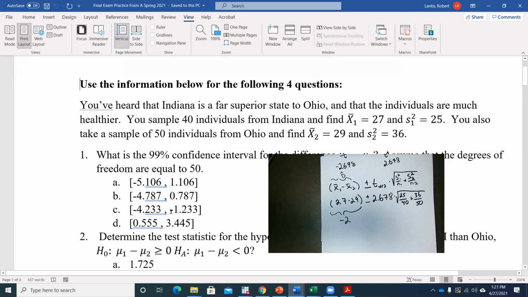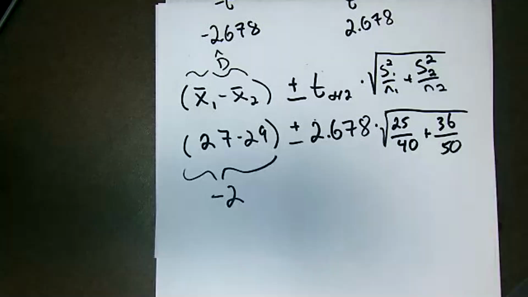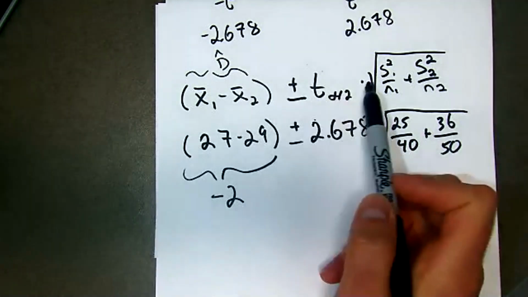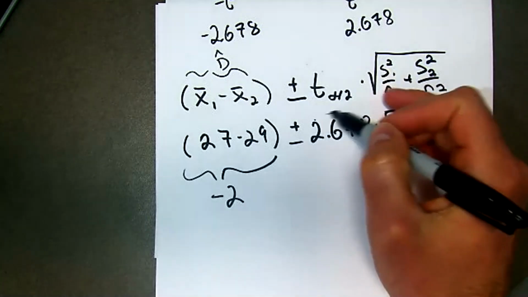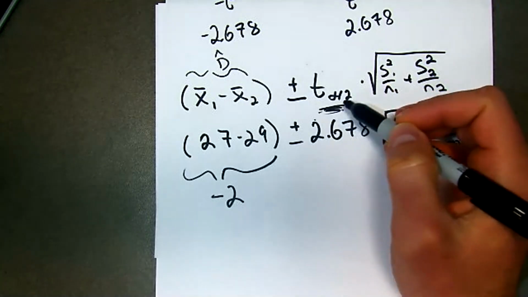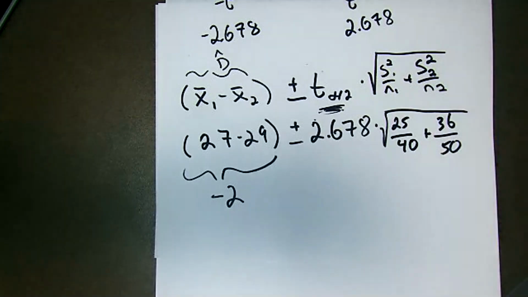I might not be able to recognize it immediately, but -2 is like 0.8 away from -1.2, but it's what? 2.2 away from -4. So it's not in the middle of this one. So I can rule these two out right away. And from there, it is in the middle of these two, but I just have to do the computation. Okay? So once I identify that confidence interval equation that I need to use, the only hard part there is remembering to figure out what alpha is, divide alpha by 2, and then look up that t-value. Okay?